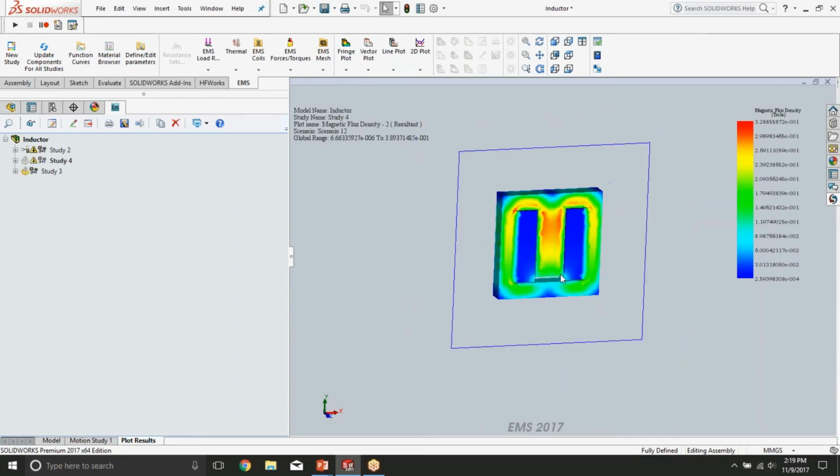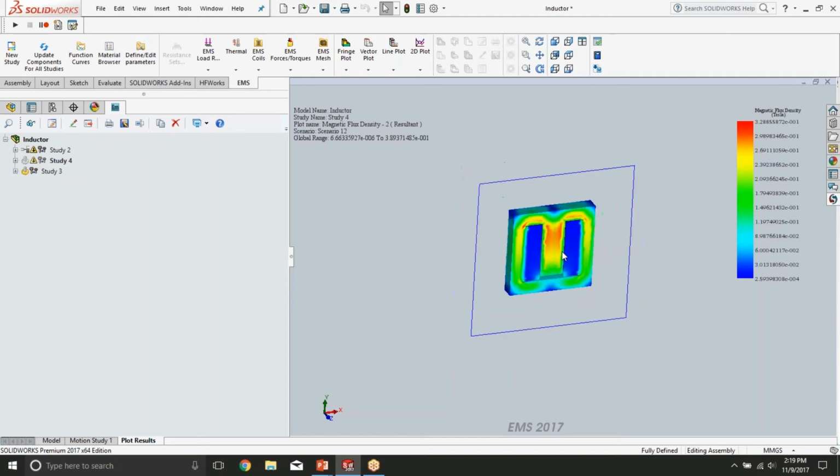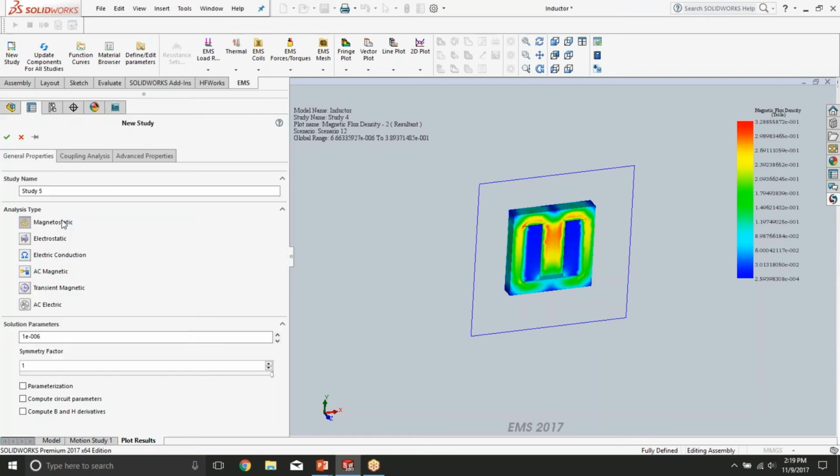So this is how we have quickly reached the optimal design of a continuous current mode inductor in EMS. In case you wanted to perform a simulation or a design of a coil which has an AC component with high magnitude, and you wanted to make sure that the core losses are still within certain boundaries, meaning that they are more significant in this case, and then that you wanted to get a closer look at the core losses in your core, you would have to do an AC magnetic study.